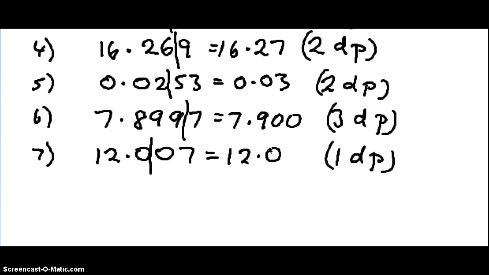So as you can see, this method of putting a line in and looking at the number directly after the line will give us an idea as to the best rounding that is possible in these situations. So that's decimal places. Remember, decimal places are the numbers that occur after the decimal point. We will look at significant figures later, and that is the same idea, but just a few little alterations. But for today, that's the decimal place one.